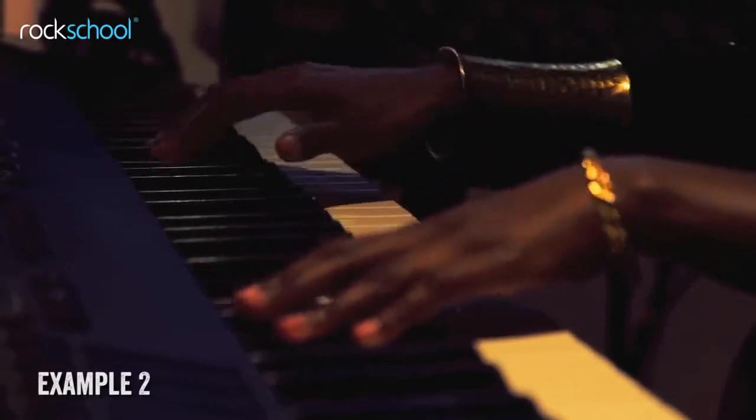At this point, I really started playing around with my rhythms. I went from eighths and sixteenths to occasionally throwing in triplets just to add some tension.